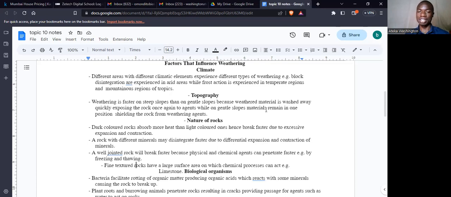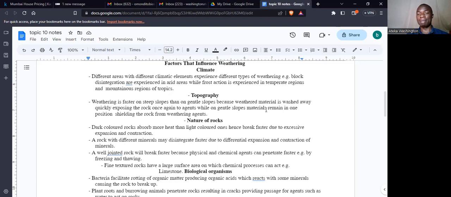How about topography? Topography is the slanting, how slanted that area is, the angle of elevation of that particular place. Is it steep? Is it gentle? So on a steep slope, the rate of weathering will be very high because the rolling down of rocks from upper places to lower places will be high. As they roll down, they hit against each other and reduce themselves. On a gentle slope or a level slope, the rate of weathering will be slower.